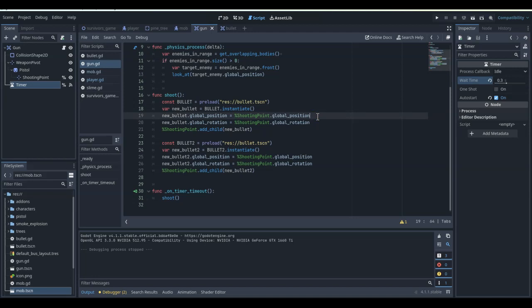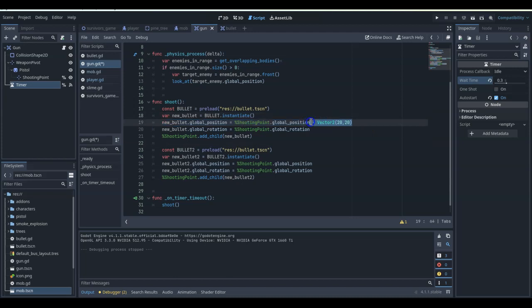And the way I'm going to do that is, in this case, I'm going to take away a vector 2. So I have to tell it that it's a vector 2. A vector 2, and I'm going to change it by, let's go value of 20 pixels in both directions. So the global position is going to subtract a vector 2, and of course I should have a capital V there. And then on the second bullet, I'm going to do exactly the same, but this time I'm going to add that 20. So it's basically an offset of 20 in each direction.